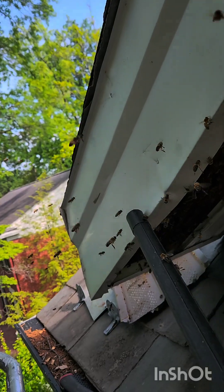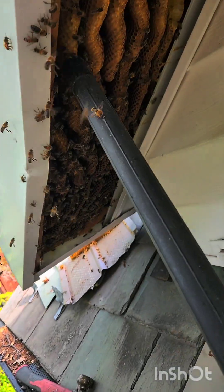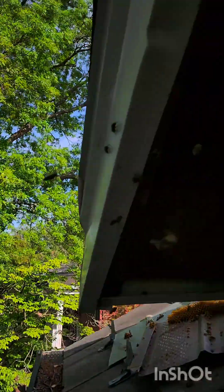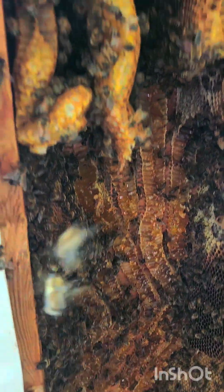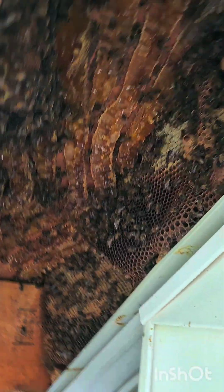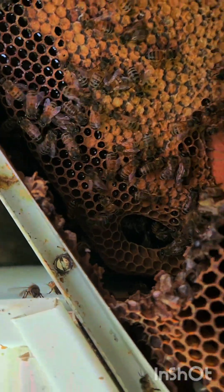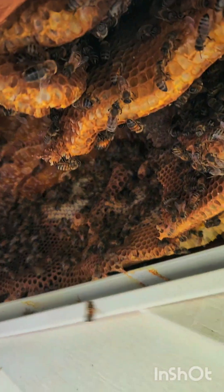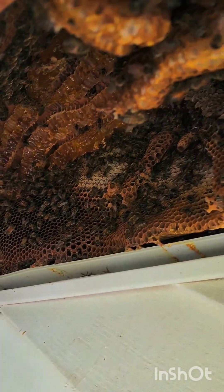Just look at the number of forager bees coming in! Got a few of the big pieces of comb out of there. Going to go down and rinse my gloves off and get a drink of water. I'm not too sure how far back it goes — we've got a couple of bee holes making tunnels in there. Haven't seen any brood yet, and a lot of comb cells have been knocked down.